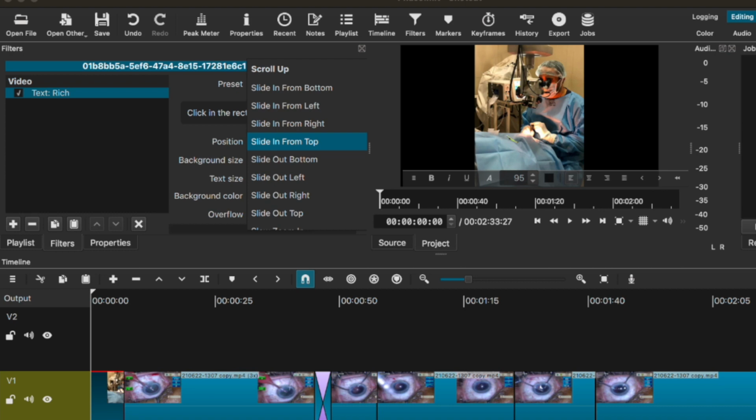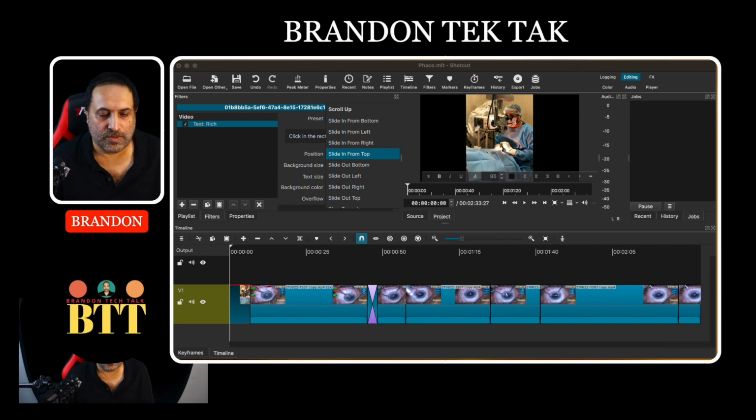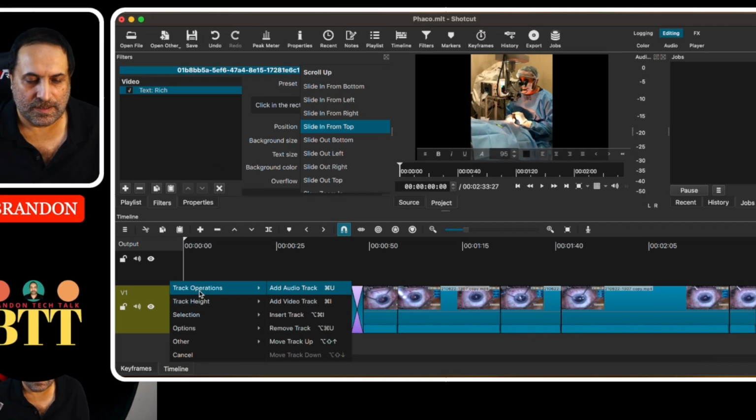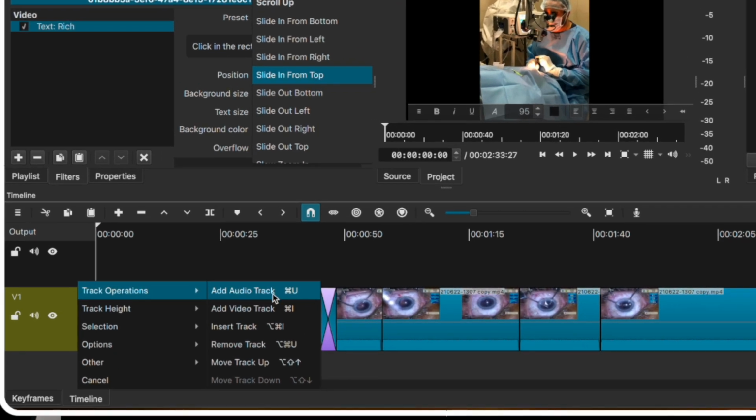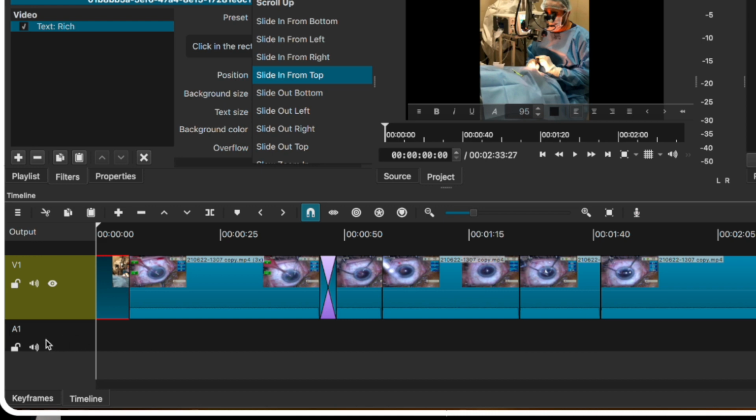Now the next thing we want to do is we want to add some music. For that we have to create a new track. You right click, track operations, add audio track. You will see that this is A1, which is the audio track.